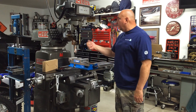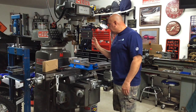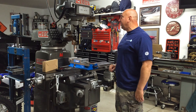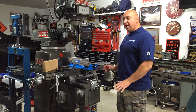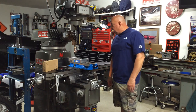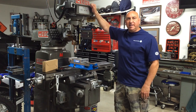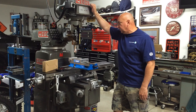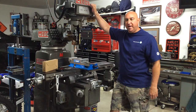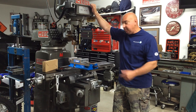Next up is an update on the mill installation and a couple little things I did to get it ready. I assure you it's not for show - I made a couple test cuts and it's rock solid. I'm really happy with it; everything functions flawlessly. I did have an issue with the power feed so I replaced that - good thing ENCO had a sale. I want to show you this neat little work light I found.